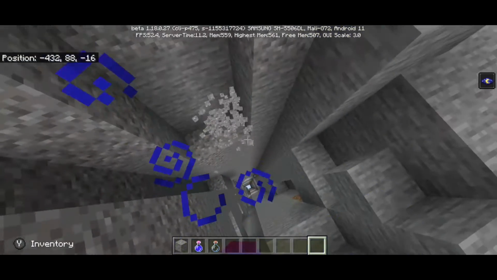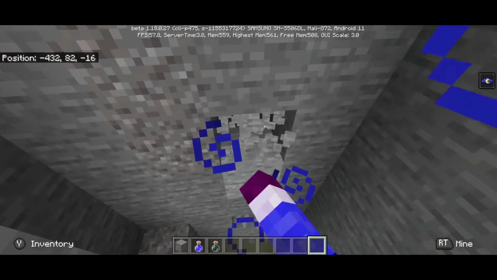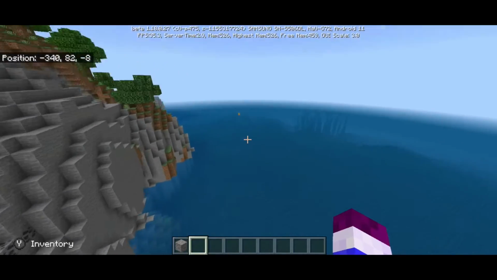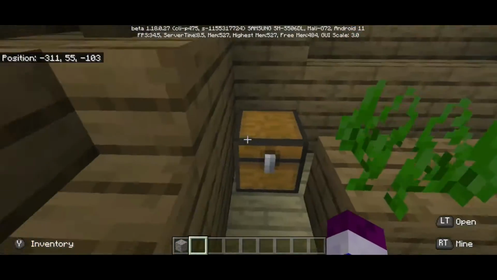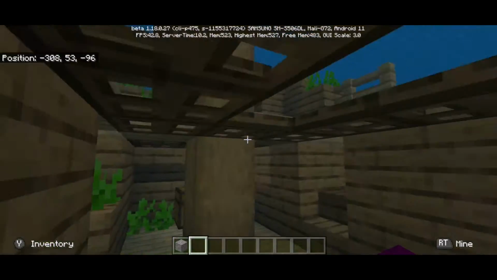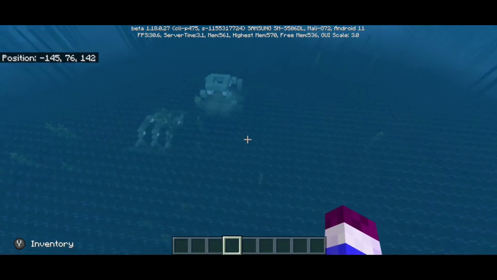As for structures, I couldn't find the mine shaft that was supposed to be at -432, -16, but there is a shipwreck which is visible from spawn, and it generates with all 3 chests. I can't remember the last time I saw a shipwreck that had all 3. There's also a nearby ocean monument.